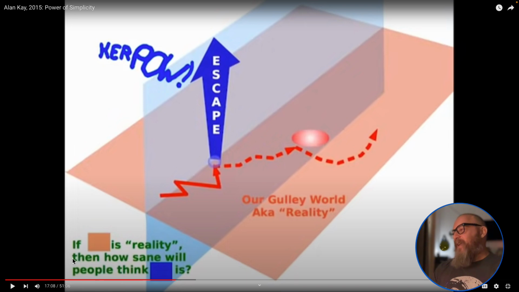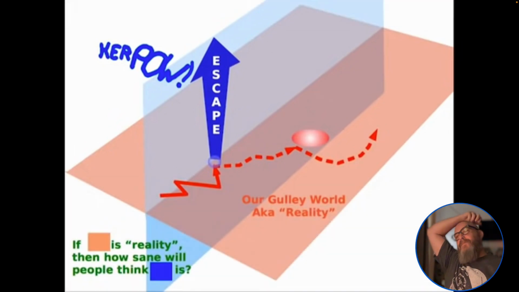So if this is reality, right? How those sane people think this it looks like. Okay. If we treat our beliefs as reality, then how sane is blue? The answer is, well, it's not sane. Sanity is relative to the things we believe are true. So the first thing is you've immediately turned yourself into a crackpot for a few nanoseconds, and that's one of the fists that comes down and squashes you. Whoops. Back out into the pink world. I don't want to be crazy.